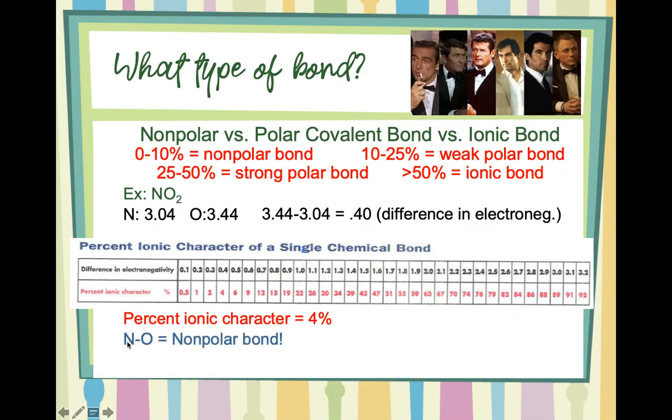So the bond between nitrogen and oxygen would be nonpolar, meaning these two nuclei are pretty similar. And if you look at where they are on the periodic table, they're right next to each other. So there's not a huge difference between their two nuclei. When they come together to make a connection and help each other be stable, neither one really pulls the electrons more than the other. This oxygen is attracting these outer electrons, this nitrogen is attracting these outer electrons. That creates the connection, and it's a nonpolar bond.